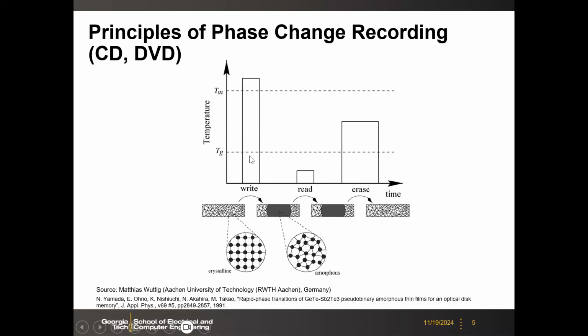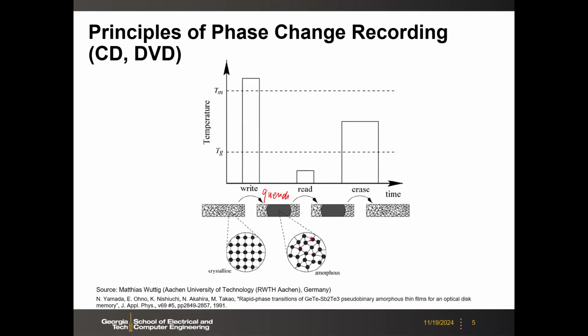You have to do this in a short period, because once you melt the material, the atoms move around, and then you need to do this quench process. The quench means you remove the heat source right away, very fast. Then the atoms will not have time to go to the ordered location, and they will remain at random locations.